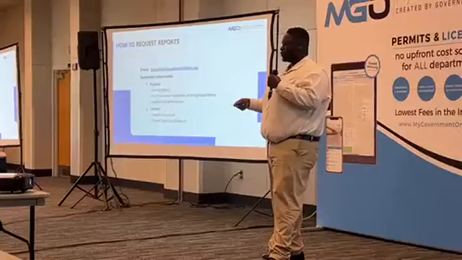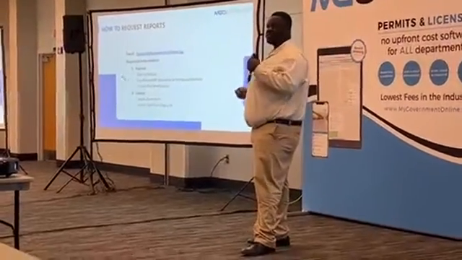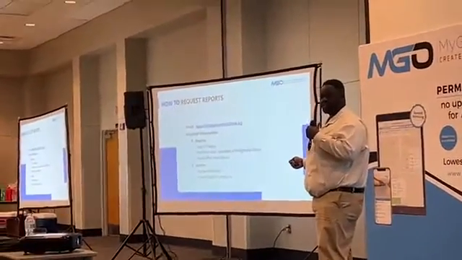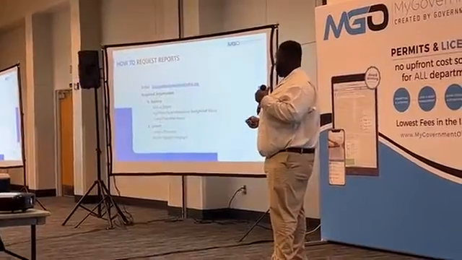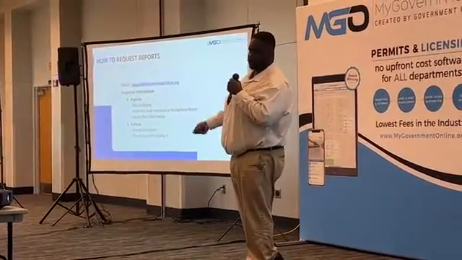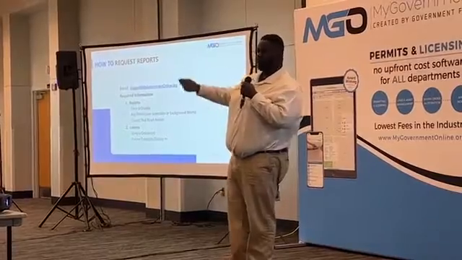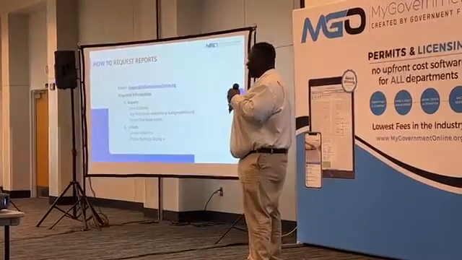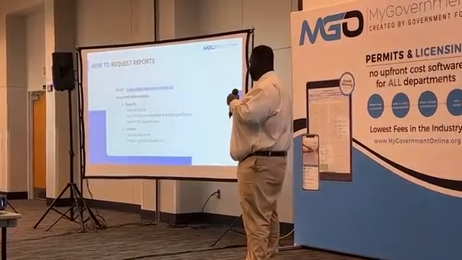For a form letter, just your letters, if you can give us a screenshot, a sample document, send us a PDF or a screenshot of it, and then whatever project type it needs to be in. If it's a permitting document, a code enforcement document, planning, fleet, public works, that's what is going to be important for the letter.